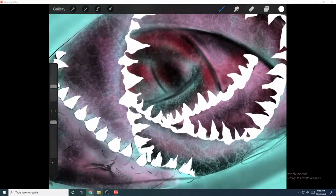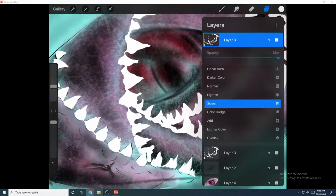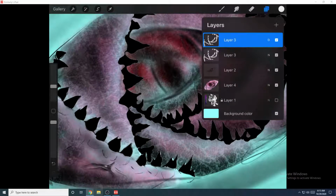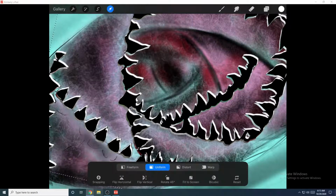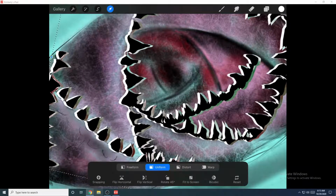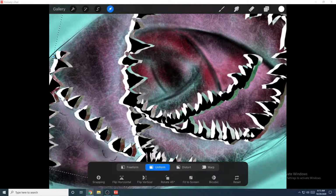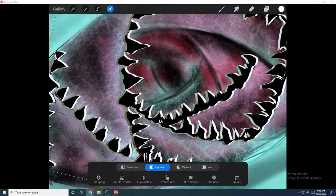When teeth overlap like that, I should have a shadow. Okay. And one way I was thinking about doing the shadow is by duplicating this layer. I'm going to change this to the difference layer mode. There we go. Make that, use it, and it just fills it in black. But you can make some really cool outlines off of it too. And then I'm just going to kind of offset it. It works the best when, let's see. I'm trying to think what I like better. There usually has to be something behind it for the difference layer to work for you.